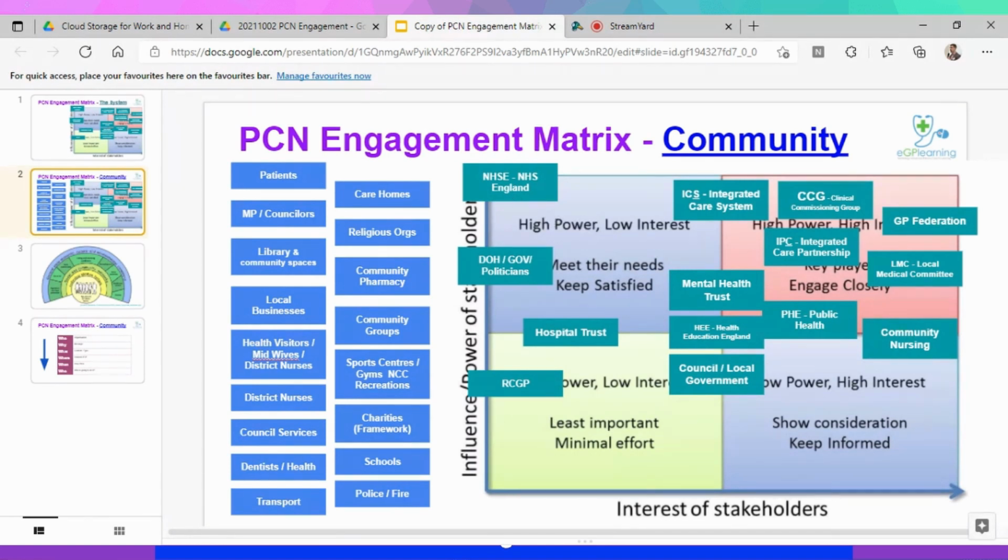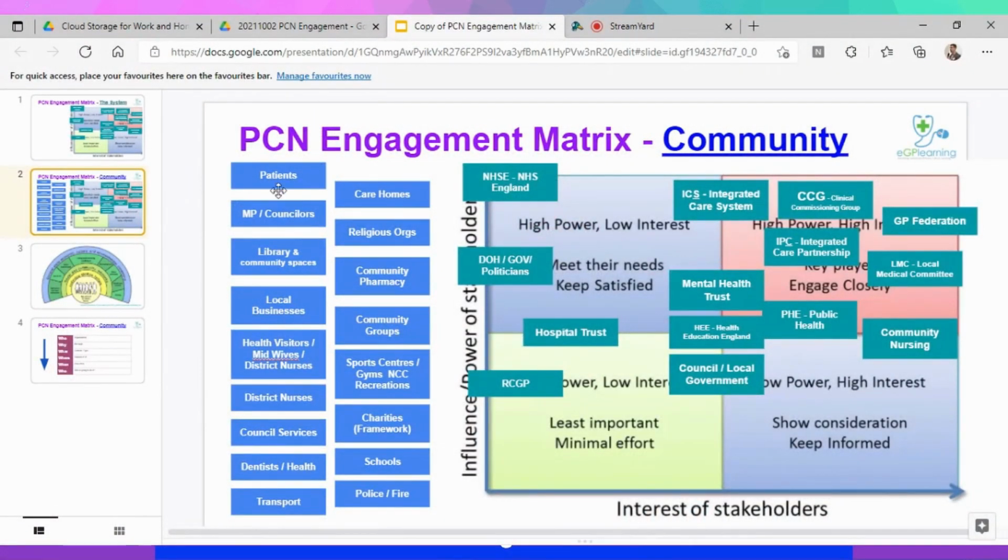Also, something that we were looking at in the last episode, you might find that some of your stakeholders are down here, not interested, or maybe more up here, like NHS England, not interested particularly in your specific primary care network, but really, really powerful. And you might want to think about how you can move people from one position on this graph to another through engagement strategies. So that's that diagram. And as we said, we're going to be focusing on community partners for this particular episode. Throughout this episode, we're going to switch back and forth between myself and Andy so you can hear us when we're talking, and then also have a look at the diagram. We're going to try and make this as big as possible so it's easy to see.